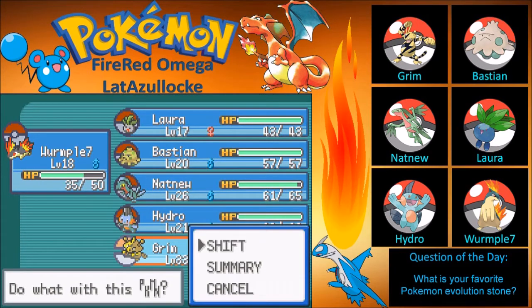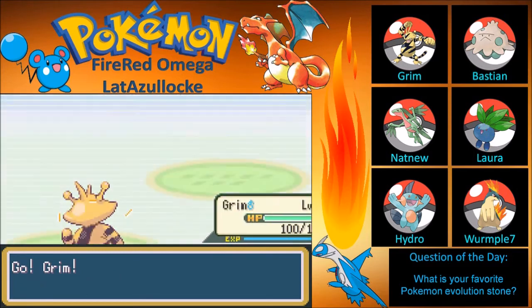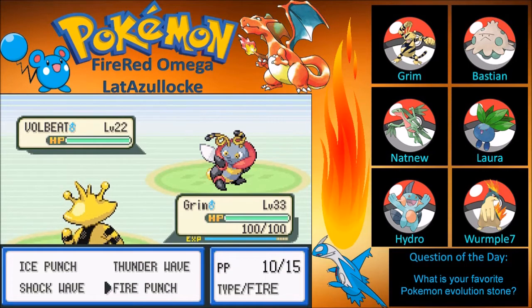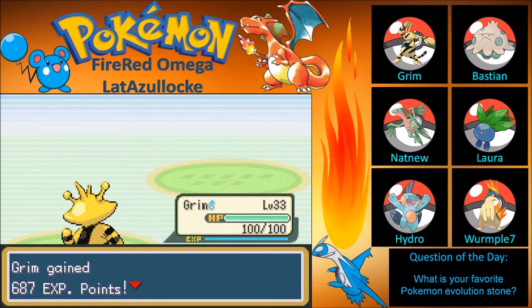I'm gonna go into Grim, I guess, because last thing I need is for that thing to set up a Tail Glow. Although, what's it gonna do with a Tail Glow at that point, because it's gonna go first? Doesn't really have any special moves I can think of off the top of my head. Whatever. Fire Punch will take that thing out, no problem. Alright, goodbye. So Grim is going to grow to level 34.